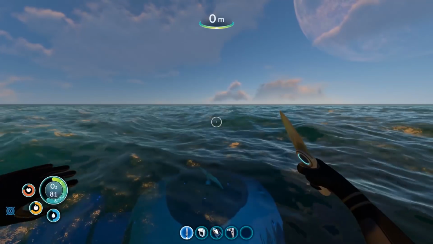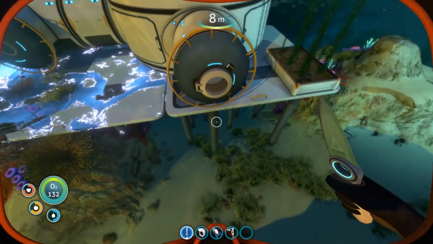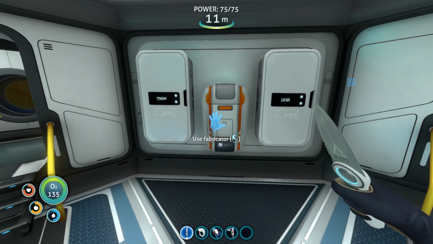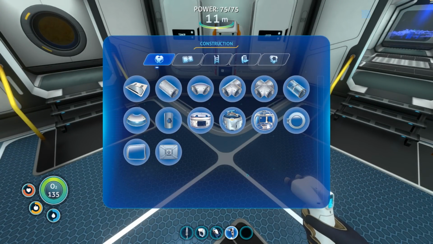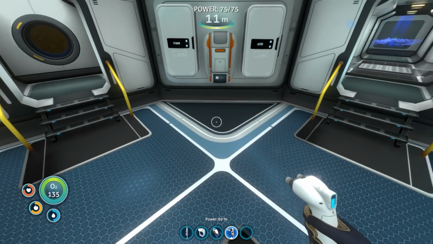Ha! There we go. Alright, so I'm going to need to get some more food and water. On that front, in here, I've built a fabricator. It's not terribly hard to make. Whoops. Let's not try that again. Where was it? It was interior modules. So it's just titanium, gold, and table coral samples, of which gold is the only hard part in there.